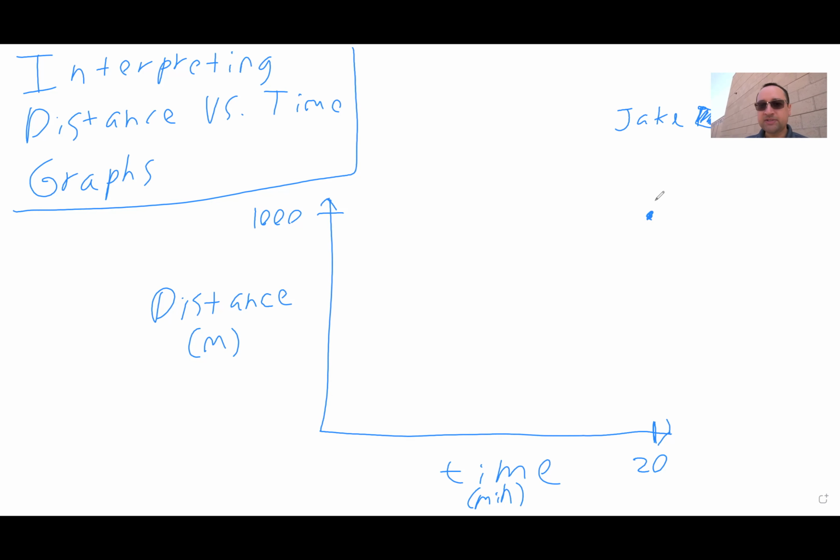So Jake fancies himself a sprinter, right? He starts from the beginning going really fast, and he goes very fast at first, but he runs out of gas and he has to slow down for a while. He has to stop. So he starts by immediately, within the first 5 minutes or so, going most of the distance. He goes 700 meters in 5 minutes. Dude's pretty quick, okay? But then he has to stop.